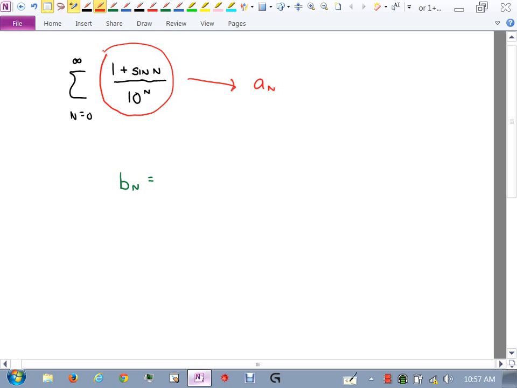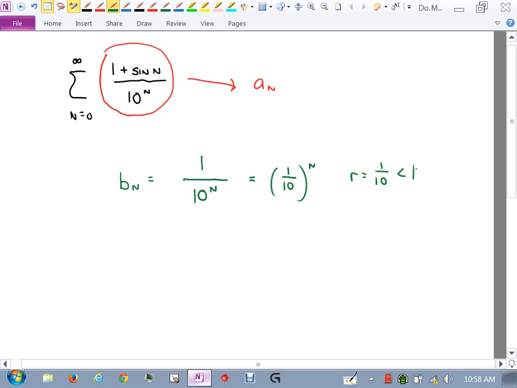You don't have to be looking at a geometric series to compare it to a geometric series. It's any series you want to come up with. So let's stick with your geometric series idea. I'm guessing you wanted to somehow leave it as a 10 to the n on the bottom. And then on the top, here's the part that's a little tricky. If you do this, 1, that's a geometric series. That's actually (1/10) to the n, which would be geometric. We would have r as 1/10, which is less than 1. So we'd know that that would be a convergent geometric series.